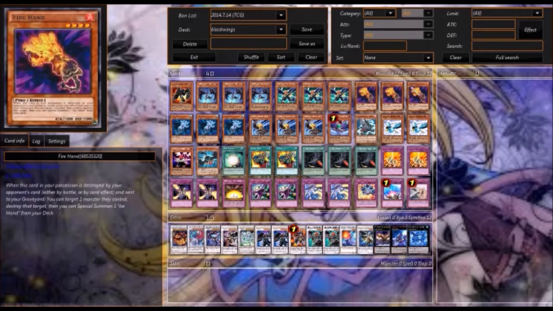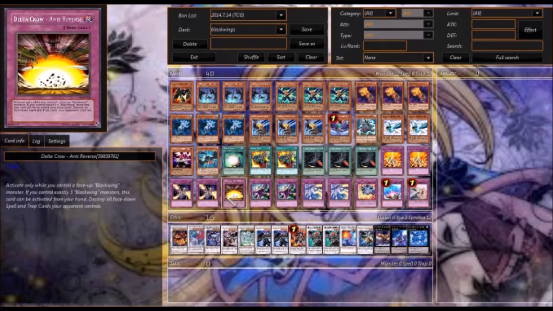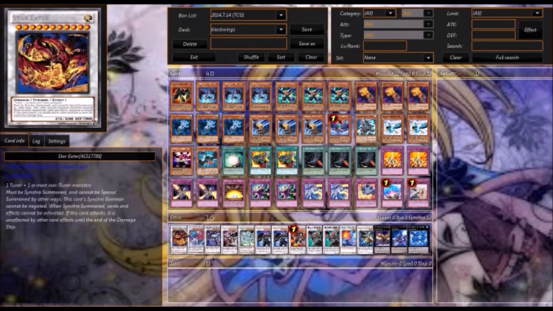With Fire Hand, that helps out a lot, just getting rid of the back row and the monsters, and the ability that you can just sit on them for days. Really nice. And then I actually haven't used anti-reverse in my test because I only run one of them, so that's one reason why I might not see it. But let's go into the extra deck.